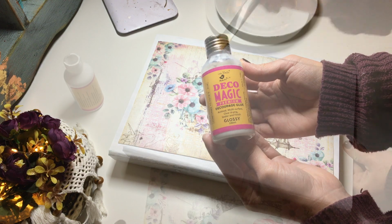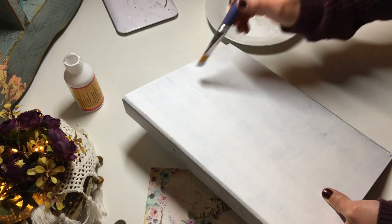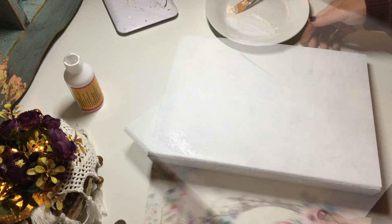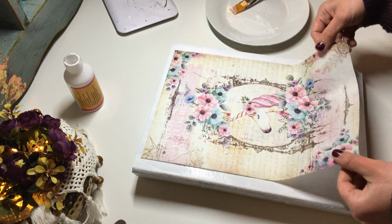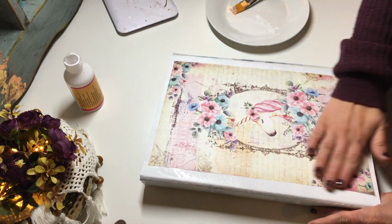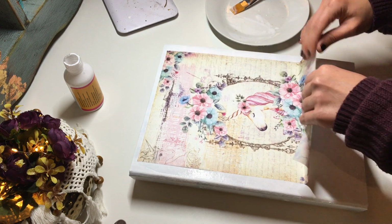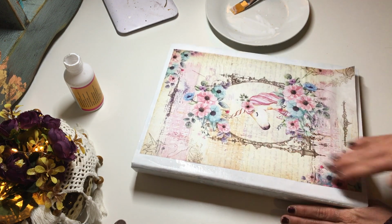Because it seemed so similar to rice paper, I thought I'll try and apply it without wetting it first and see how that goes. Unfortunately, when I applied it, it started creasing and bubbling up, so I had to peel it back and use a damp cloth to straighten it out to make sure that there was no bubbles underneath. The good thing about this paper is that it is really strong, so I was able to peel it off and it did not damage the paper one little bit.